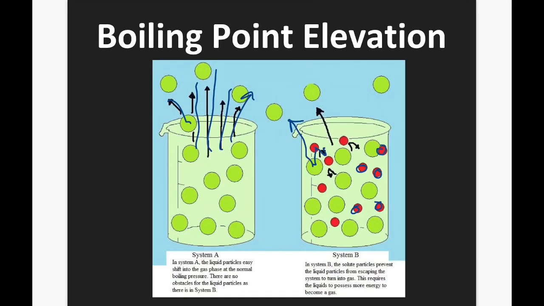So basically all these little solute particles are trapping in the water particles and keeping them from evaporating and escaping into a gas. If they can't escape into a gas, then they can't evaporate. So eventually, as the temperature gets higher and higher and higher as it goes along, then the energy that they gain is so much that then these water particles are able to just push on past and escape out of the container.